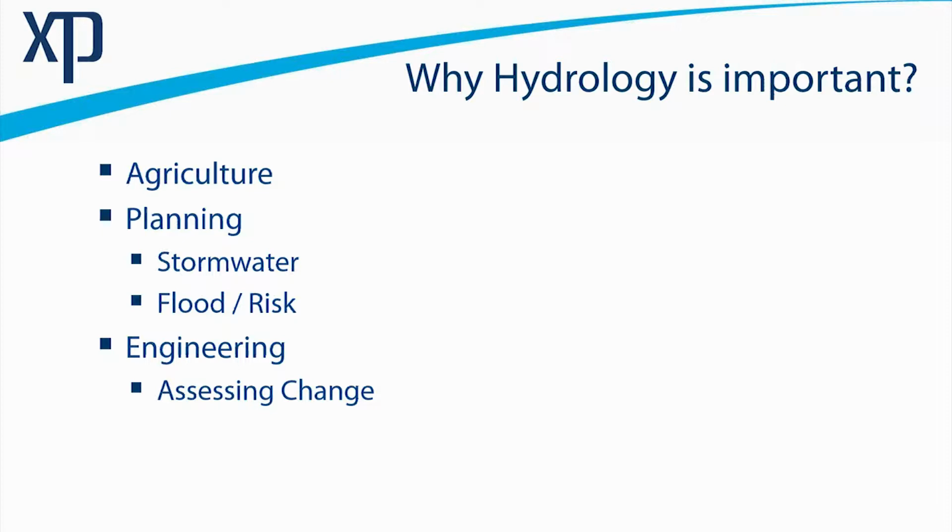So, why is hydrology important? Hydrology is very important in the Malaysian context for agricultural purposes, planning purposes for development, and analysing both local stormwater issues at a street scale, at a residential scale, and also at a regional flooding and flood risk scale. From an engineering perspective, it's always about, typically, understanding the impact of change. What is the impact of converting an undeveloped area into a fully developed environment?